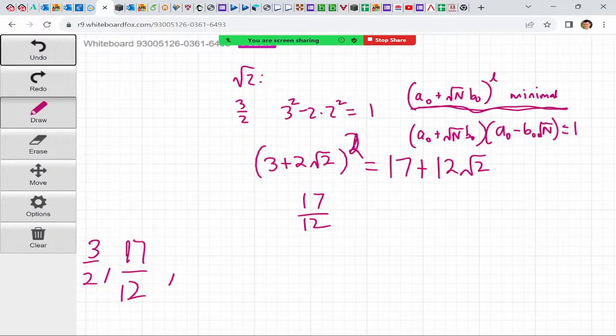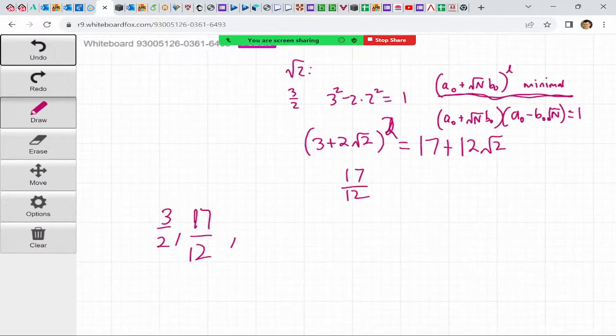So 3 over 2, 17 over 12. What do you get from the continued fractions? It's the sum of the previous ones. So you just use the continued fraction. Let's just do it directly for this case. We know the continued fraction gets all of it now. It was actually the other way around when I prepared this. I was going to prove the continued fractions one, but we actually had time to prove the other one.